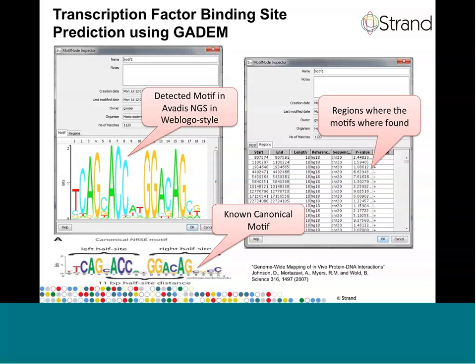A motif of interest that was found in the previous step can be scanned across the complete genome, or a fraction thereof, to determine if there are any additional binding sites for the transcription factor in the genome. This results in a region list that will contain all putative binding sites for the transcription factor under study.